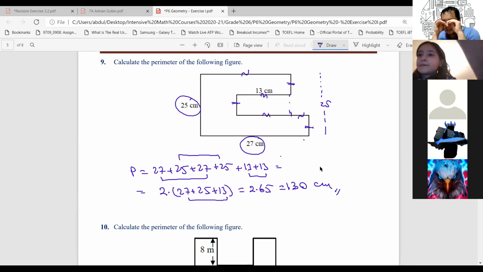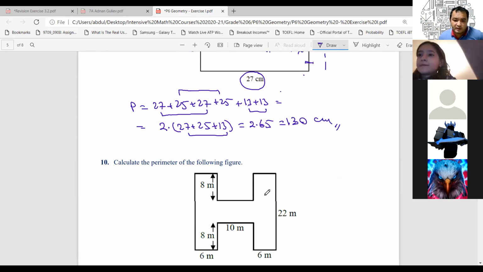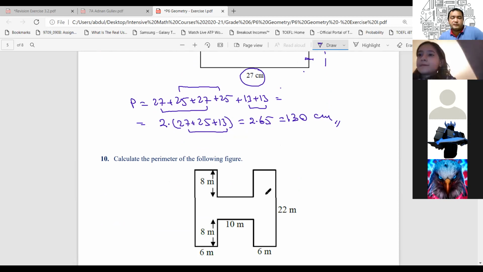Very good. Okay, guys, Neil, Shamin, and others, you need to practice the questions. I will save this and drop this in our WhatsApp. You can have a look and practice the other questions. We have a lot of questions, 3 different exercises. That much is enough.